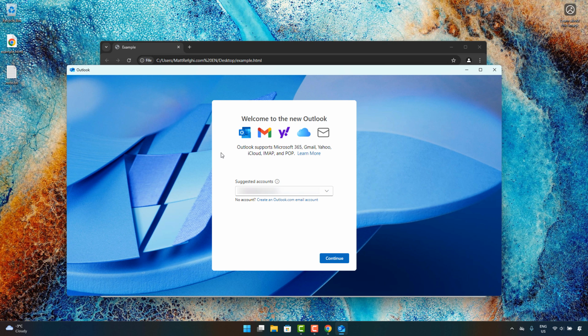In this case, it's like, hey, use the new Outlook. That's nice and all, the new Outlook is cool. But personally, I just want to use Gmail on the web. That's what I'm used to, and that's what I want.